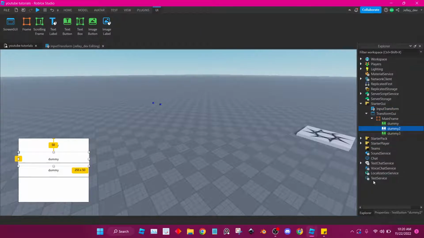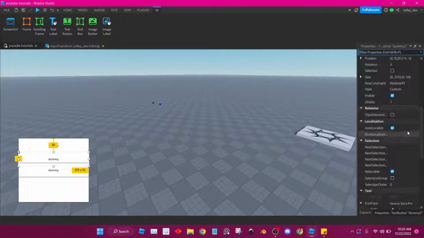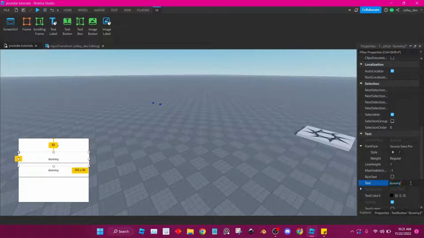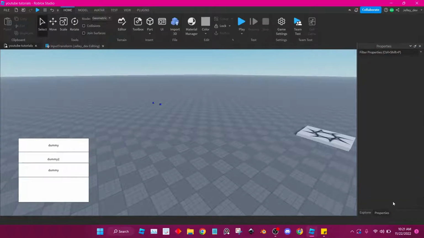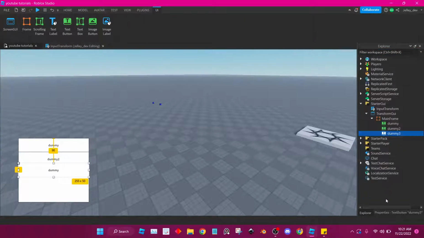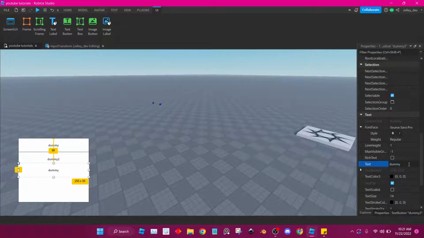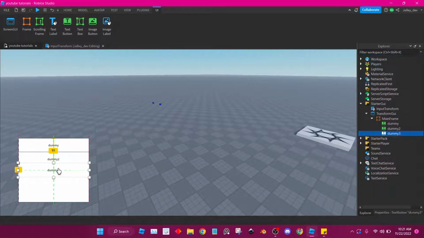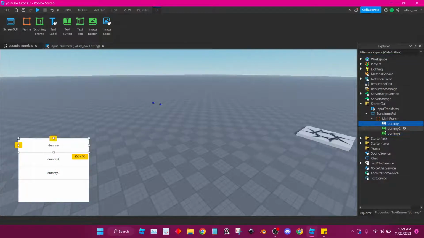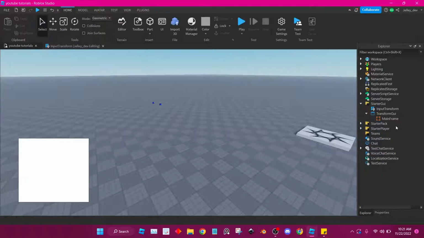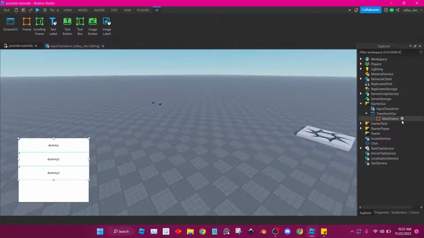Alright, so the reason I have to change it so these say dummy2 is so y'all don't get confused. And I will show you how to do the images too, if I remember. Well, I could do it right now real quick. So y'all might want to skip forward. Okay, so that's the text way if you want to do text aliens. Oh, no, my bad. I don't know why I did that.